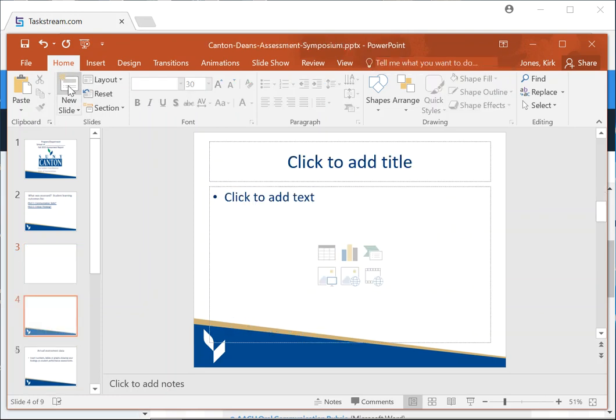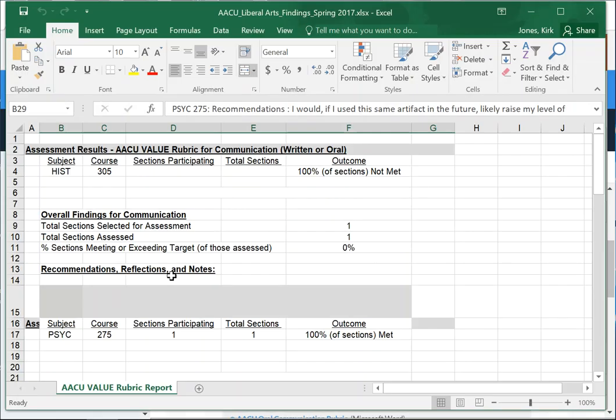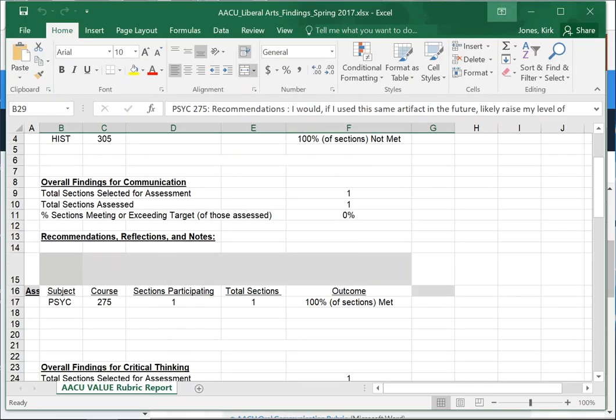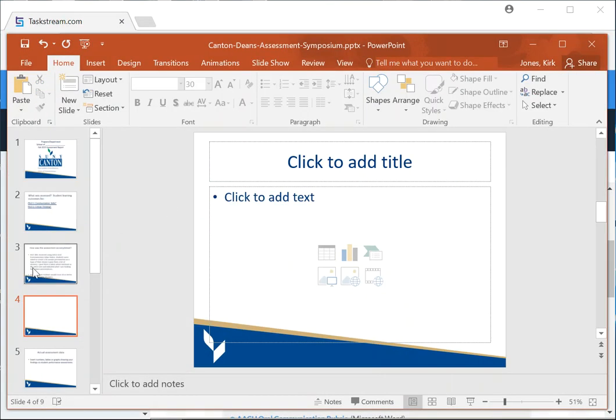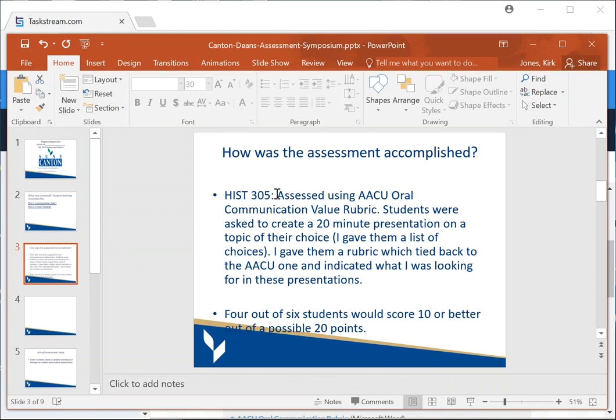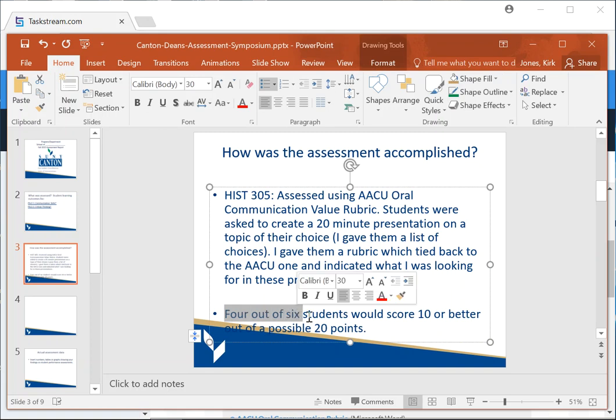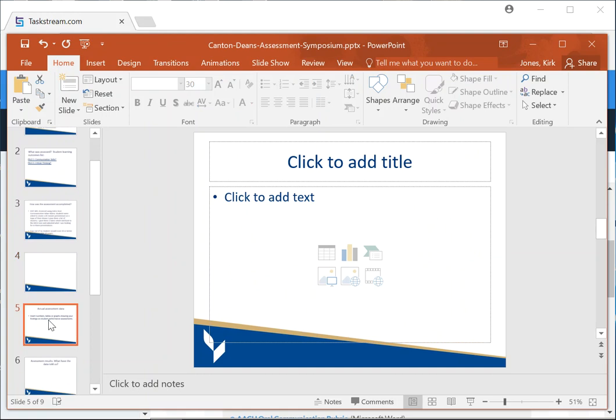You could create a new slide for the next course that's in here, and that's Psych 275. And you would basically do the same thing. You just provide the measures and possibly the target down here. Okay, you can see this target was made after the course was up and running. He knew how many students were in the class. That was really nice. It came in really handy for us as we were compiling the document.